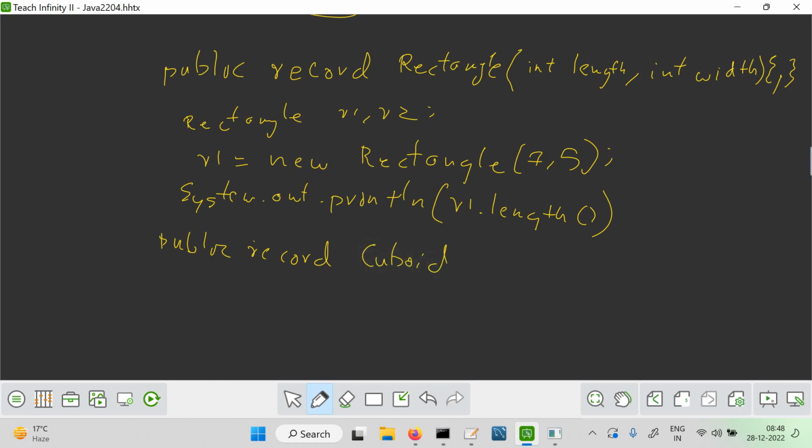For parameters, I would like to have a rectangle, which is actually also a record, right? And I can say I have a rectangle R and int height.